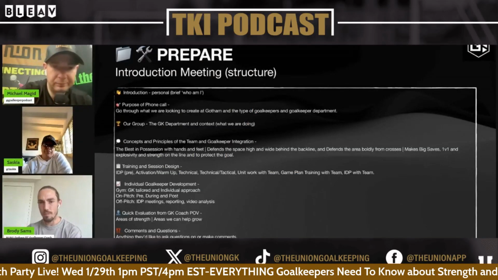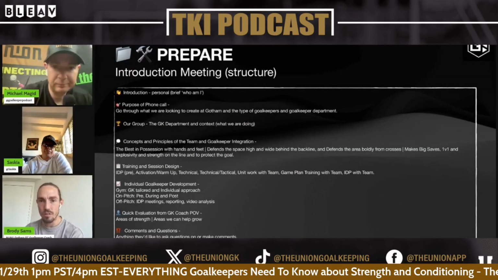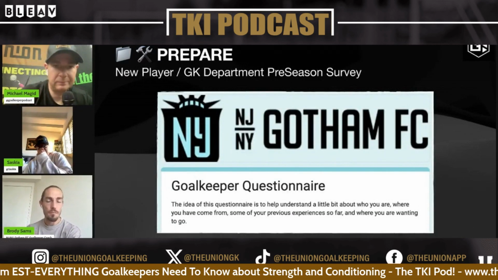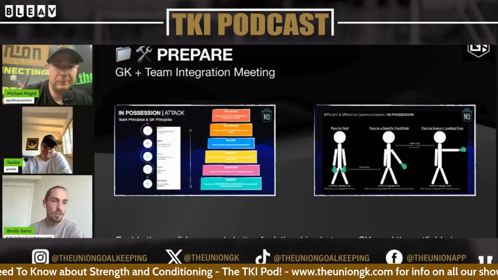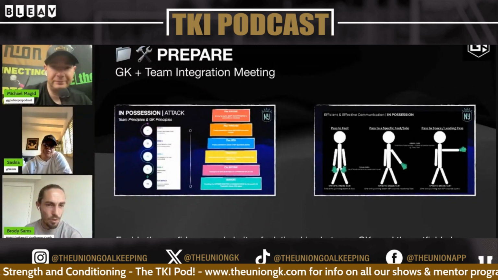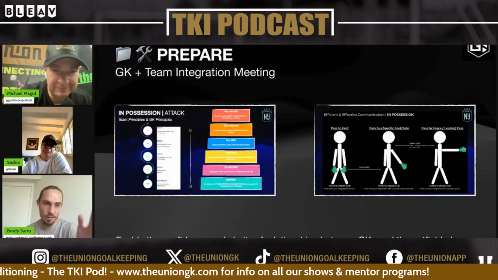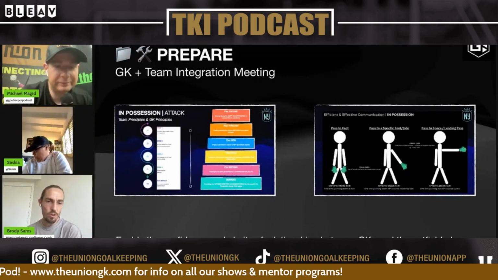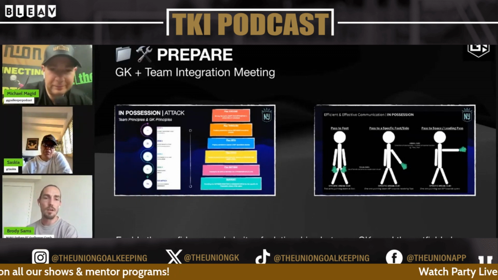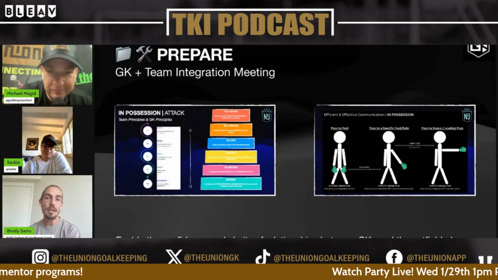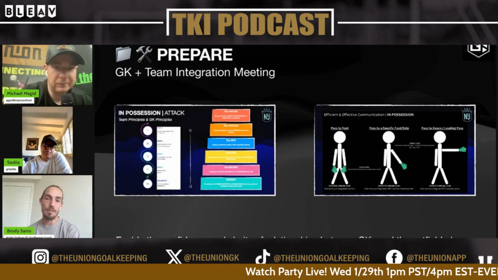I think there's a couple of slides coming up next that will show an example of that. But here you go. You can see on the left an example of the team model in possession, with the team model behaviors, and then the goalkeeper behaviors. You should have all of those clear, and that's what you're looking for.